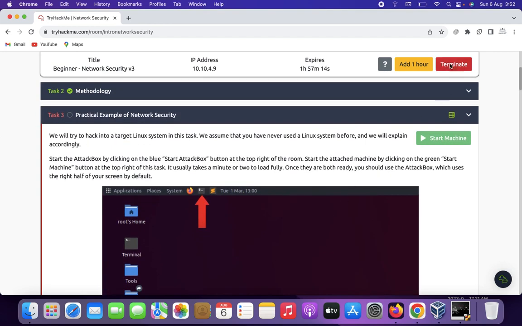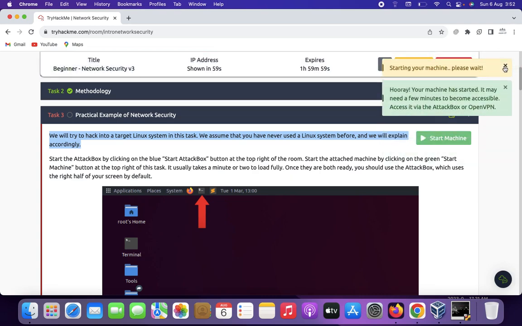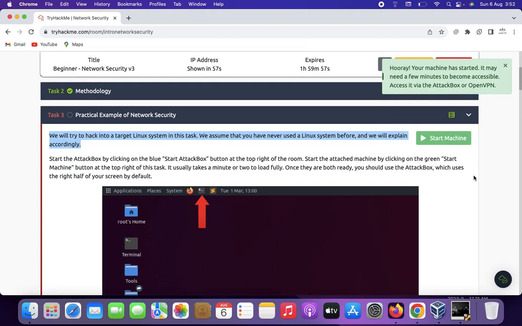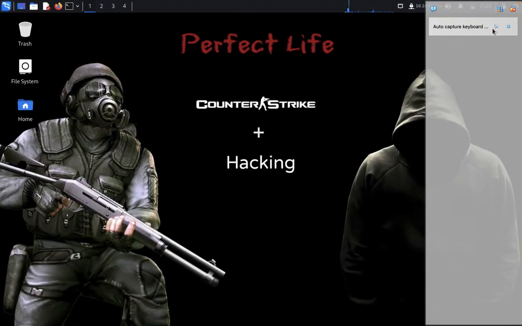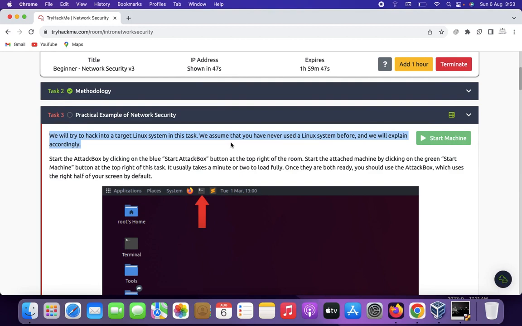So let's terminate this, then just click on the start button. Then it's not starting the box. But between, if it's not started, we directly go here.